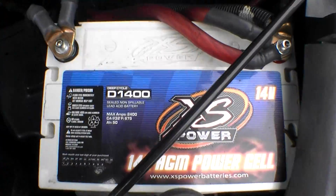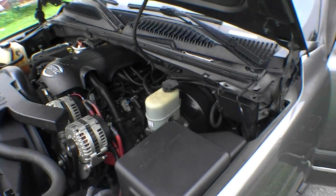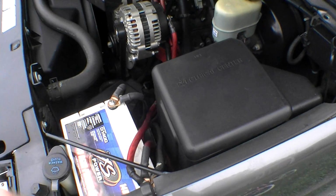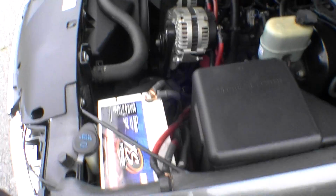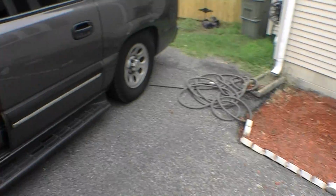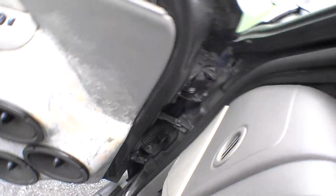Trying to charge up some of these D1400s. For anybody that wants to know, it's worked out fine for me. I mean, I have one here, I've got two more in the back, I have a fourth one that I just haven't put in yet. But the truck's electrical runs off of these batteries, these 14-volt batteries. Charging, like I said, last time my voltage, on a cold day, it'd get up to like 17.